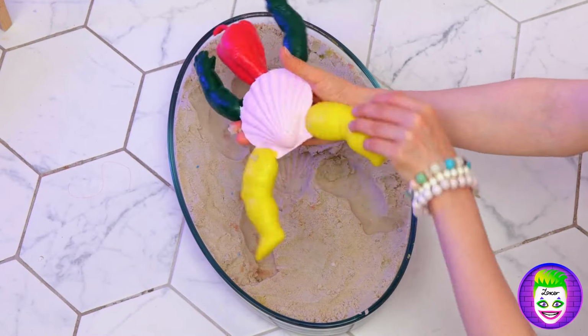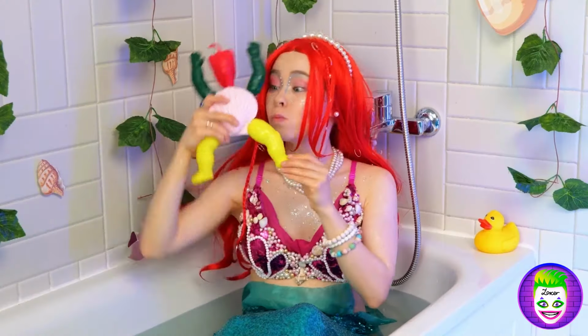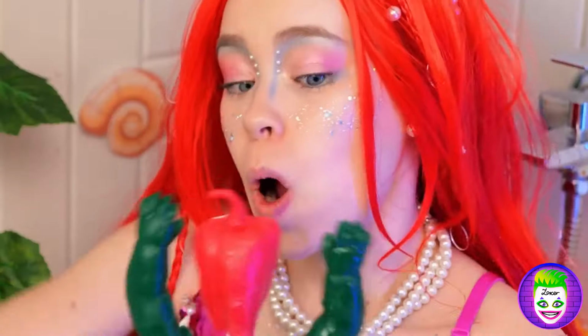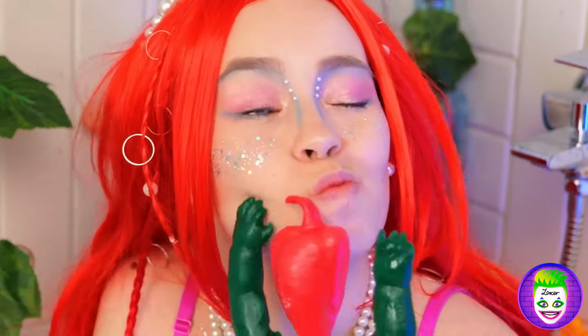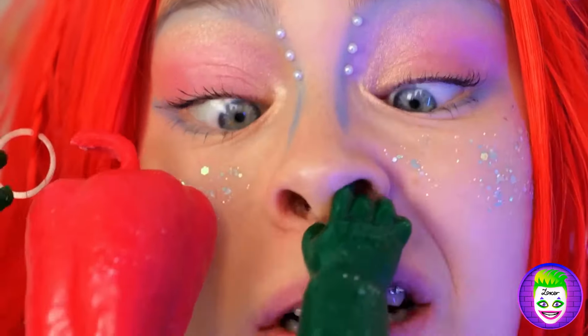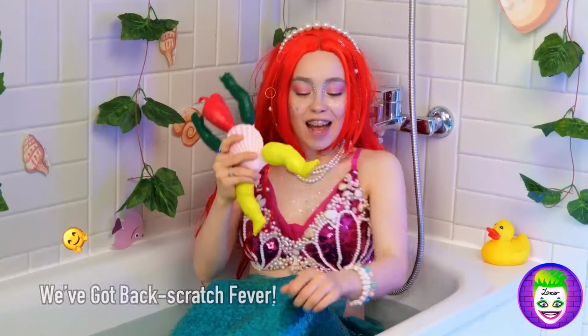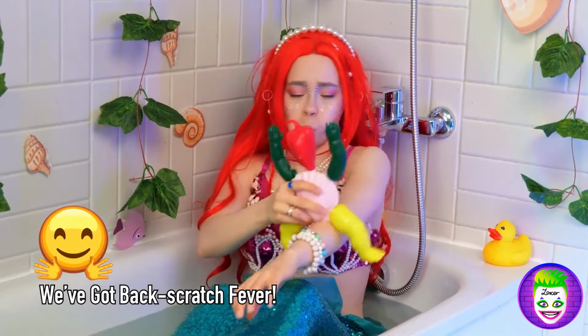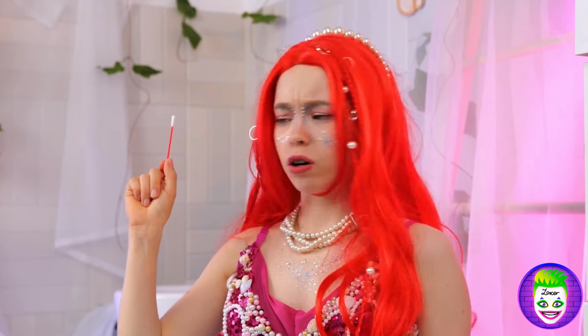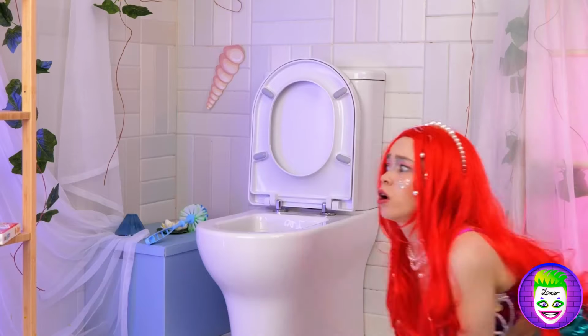Once it dries, you've got soap with a little reach. Oh, it really helps with those hard-to-reach places. Yay! Oh, really clean those sinuses. And there's an arm for each leg. Dispose of that properly. Oh no!